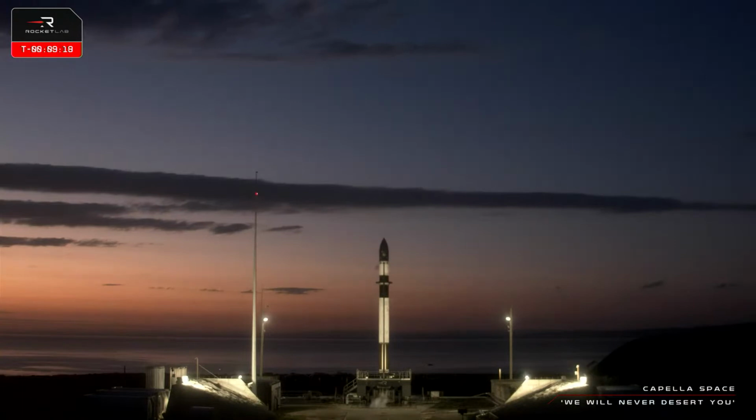With the main engines off and the stage one propellant tanks empty, Electron stages will separate to drop the dead weight. After a few seconds of separation by the momentum that moves the second stage away from the first, we light up the second stage's sole Rutherford engine to carry on with the mission. After about 30 seconds, the payload fairing will split in half and drop away.